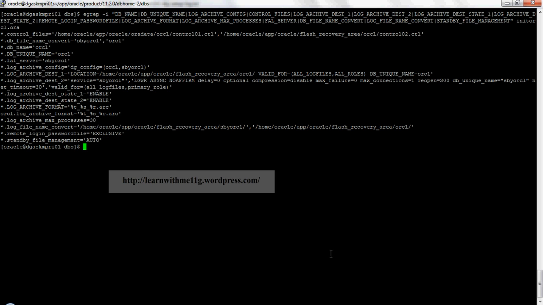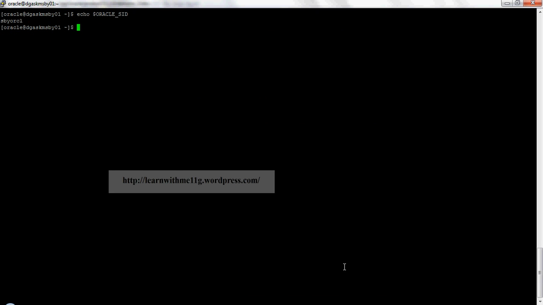But in this demo I am simply using a duplicate command from active database. In that command I am not using any initialization parameters. For that reason, I am showing here the initialization parameters required to be set on the standby side. These are the initialization parameters that need to be set on the standby side.